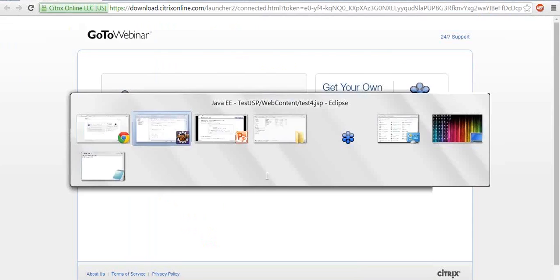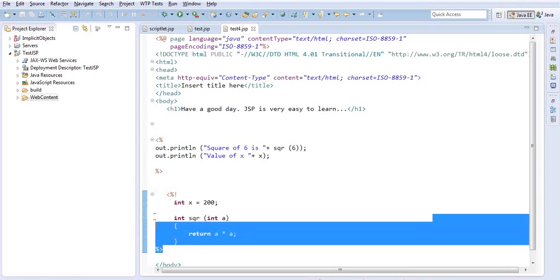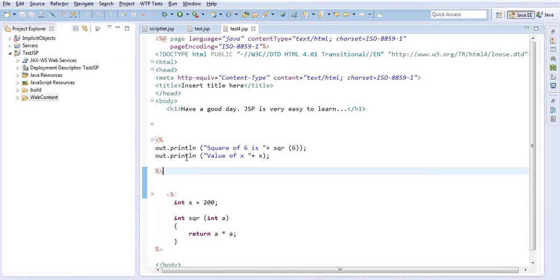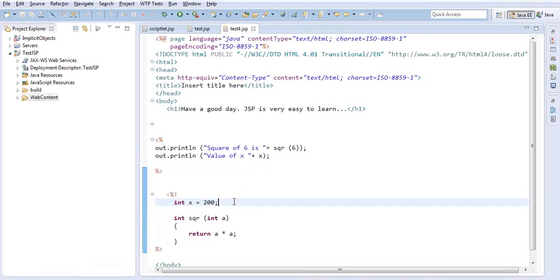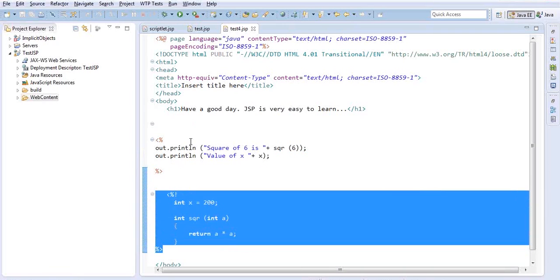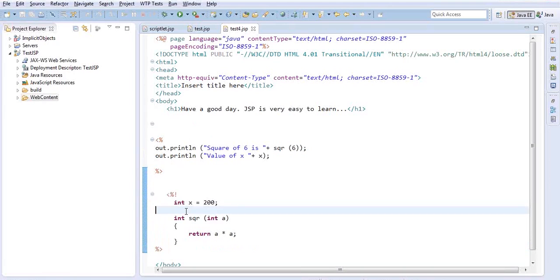See what happens with the declaration portion. Even though it executes in this sequence, it also searches down, right? This is the declaration tag, so if it is not available in the beginning, it checks down also.